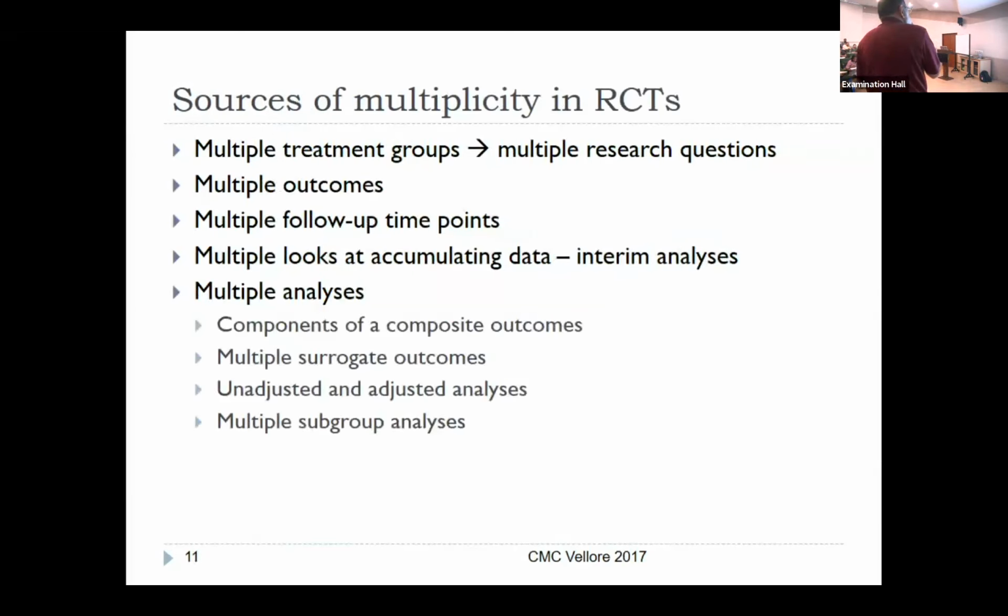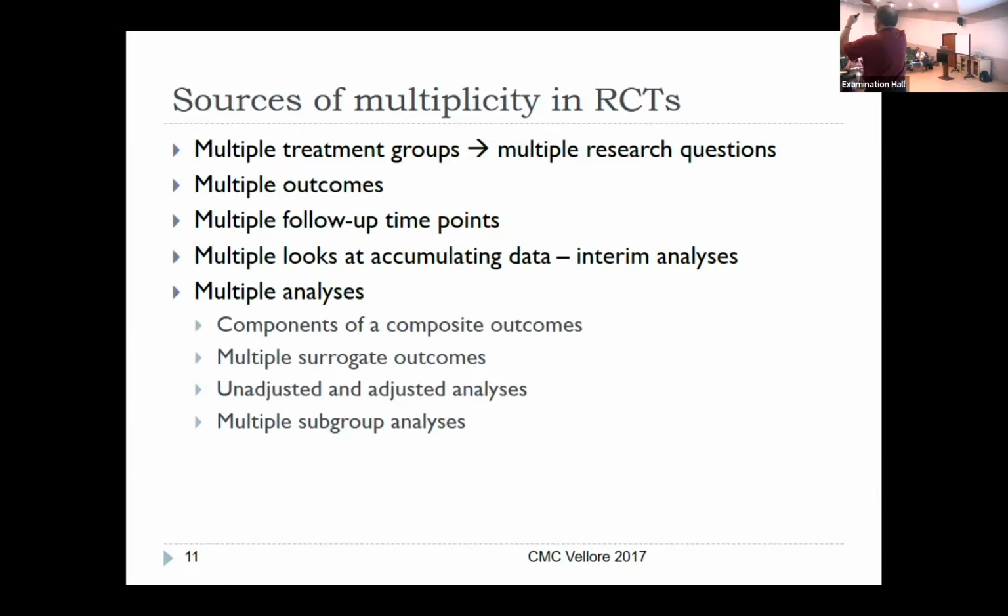Now, this is what makes things complicated. Remember yesterday I said the basic trial design is very simple. You randomize people to A or B, you follow them for the primary endpoint, and you calculate the statistic on that, and that's it, you're done. But what happens is people have multiple treatment groups. So instead of 2 parallel arms, I have 3 arms parallel. I have control, treatment 1, treatment 2, treatment 3. So I have 3 parallel, 4 parallel.